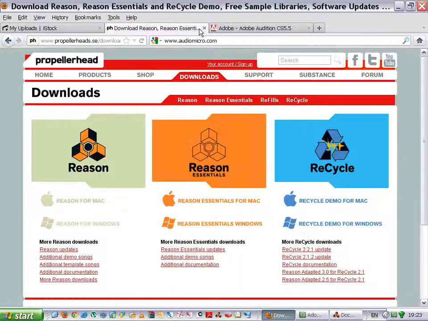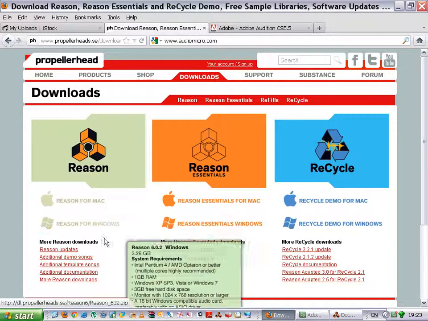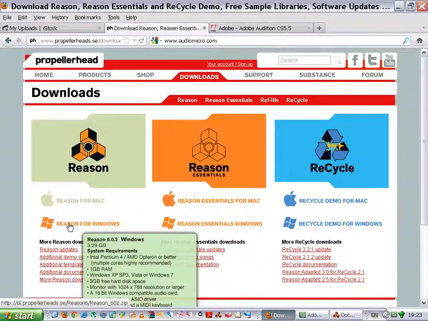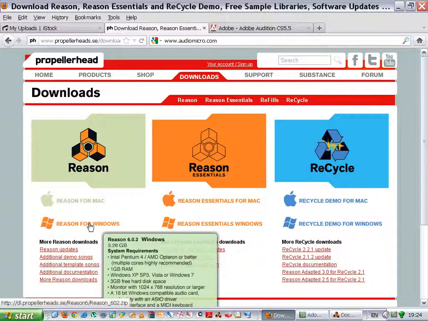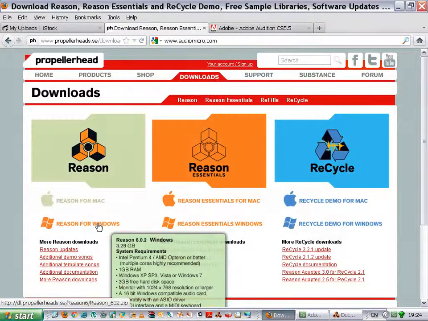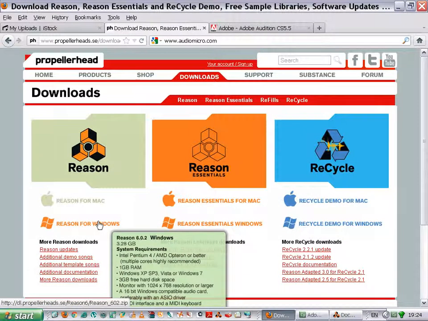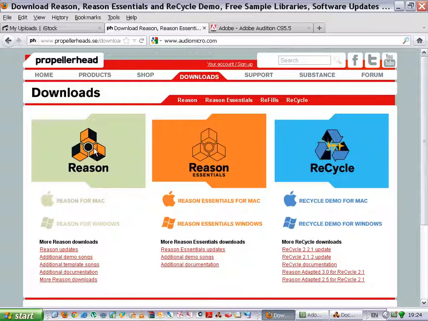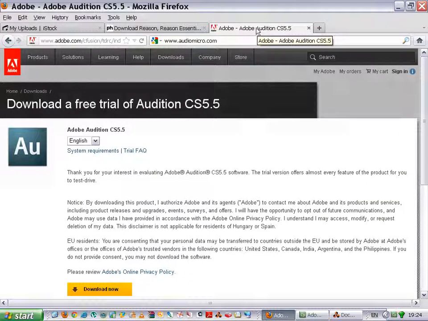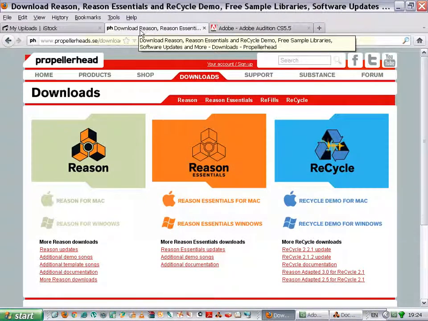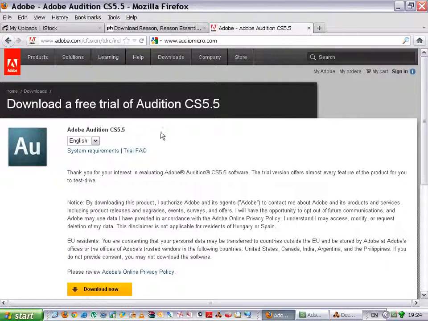So we'll get rid of that, and I'm just going to show you now a piece of software called Reason. It's up to Reason 6. You can download a demo here, and it's time restricted, so you've only got, I think it's 20 minutes, to come up with loops and process sound effects. But again, if you did create something in Reason, say a drum beat, and you wanted to upload that to iStock, you could route the sound out of the laptop and back in again into something like Audition from Adobe. Again, you can download the evaluation copy and you get a month, pretty much every feature there. That's one way around it.